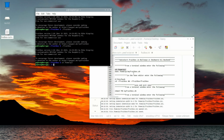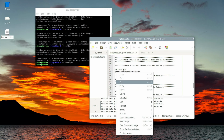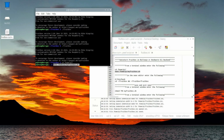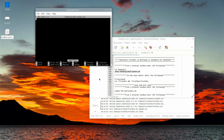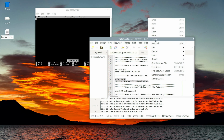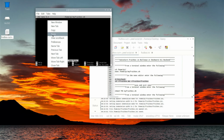Okay, so that puts us in the home folder. I'm going to copy this. Okay, so that puts us in this file here. And for this, we want to copy both of these two lines here. Copy and paste that right into this.